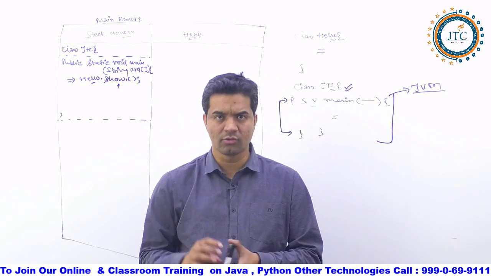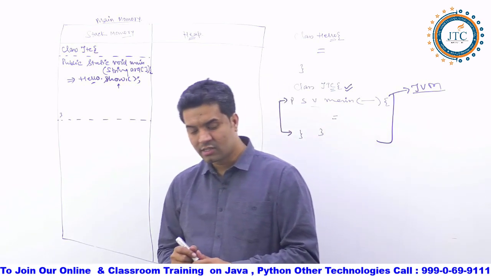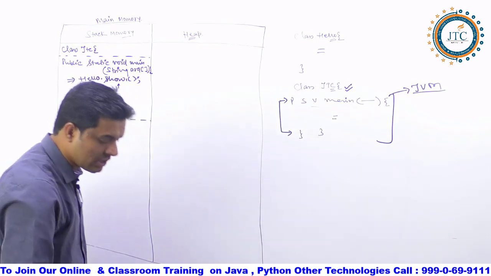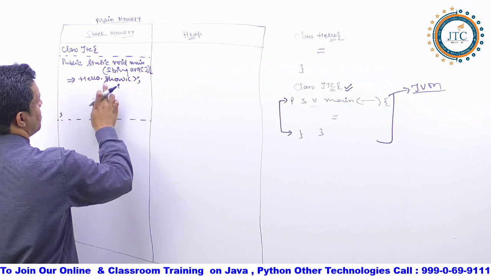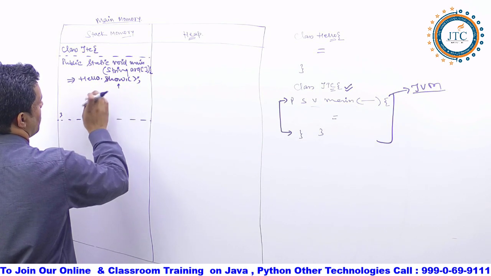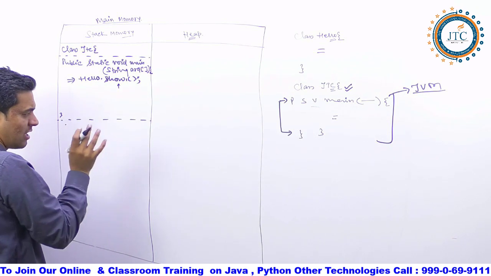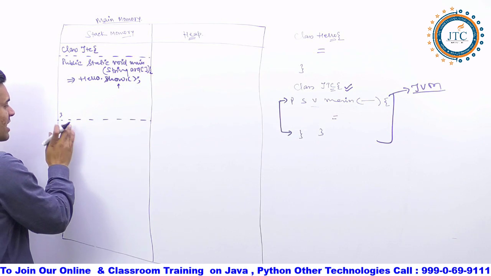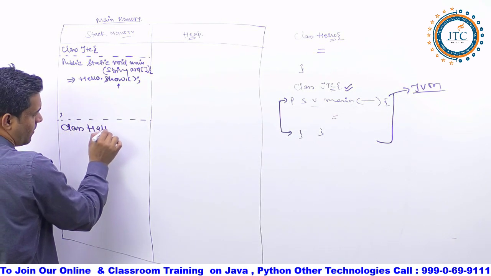We need to get into how it is working, and what all the other things are. Correct, guys? So just have a look now. You have written the hello dot show method here. So first it will check whether the class hello is loaded or not. Now the class hello has not been loaded, so it will try to load the class first. So here I am taking class hello.